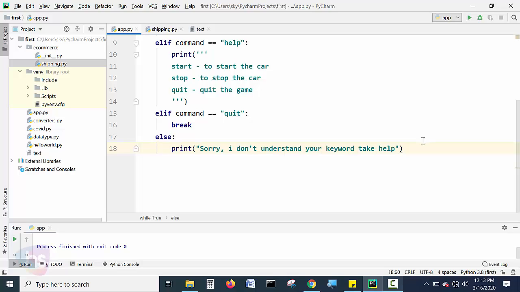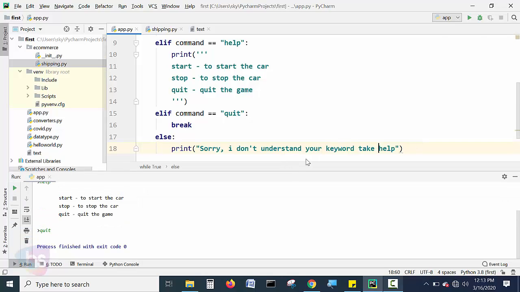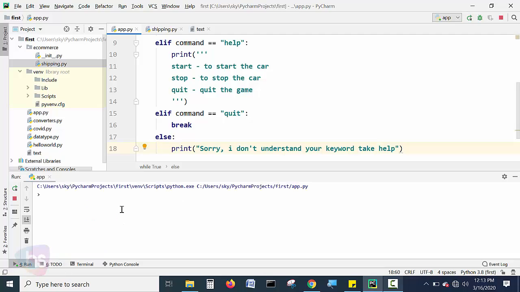In an advanced way, if the car is started and he is pressing start again, what will happen in our program? Now when I press start, the car is started. But I want to show that the car is already started. It's not required to issue the command again and again. Once the command is issued and the car is started, and if it is stopped, the car is stopped. Such meaningful messages I want to display to the end user.